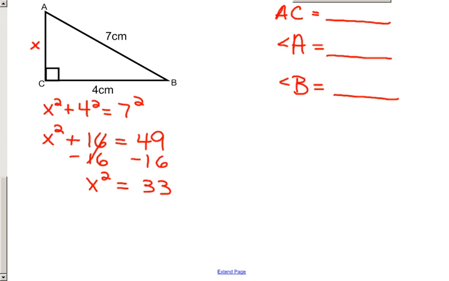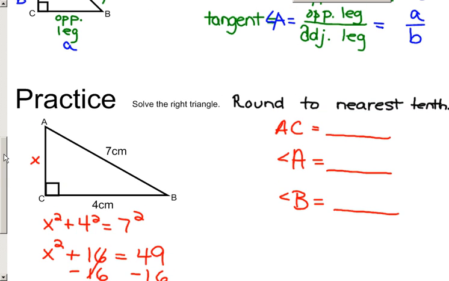Finally, to find the value of X, we'll take the square root of both sides. So using your calculator, we take the square root of 33, and round to the nearest tenth, you will get that X is approximately 5.7. So AC has a length of approximately 5.7 centimeters.